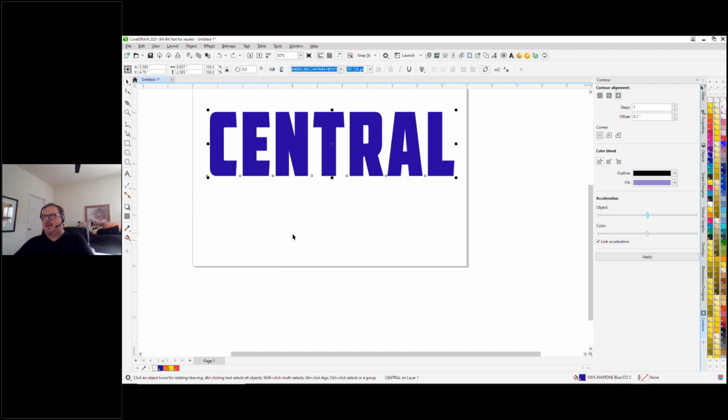I'm going to undo that, and I'm going to do it the Smart Designer way right now. I'm going to do ours a little different because I'm going to put a flat top arc on it. I'm going to make it a little bit taller. I'm going to put a flat top arc on it.